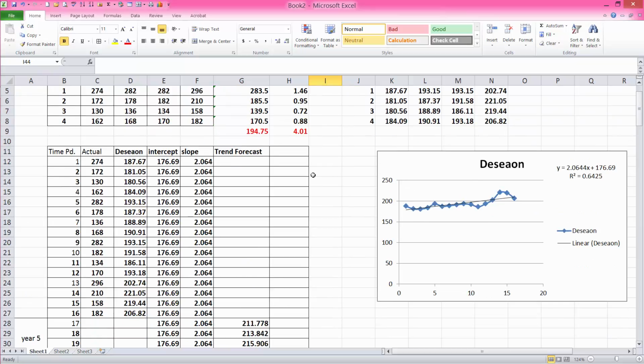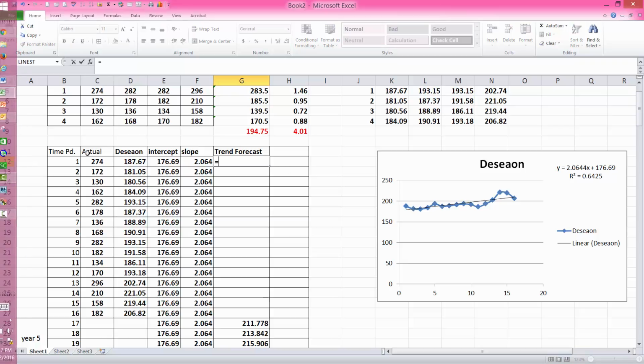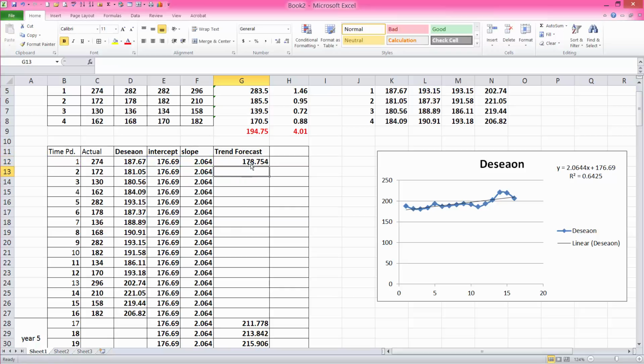I can actually do the same thing here and say the trend forecast for quarter 1 of year 1 equals my intercept plus my slope times the time period, which is 1, right? And I can actually copy that down this way. So all of these are giving me what forecast I would have made in the past for these time periods.